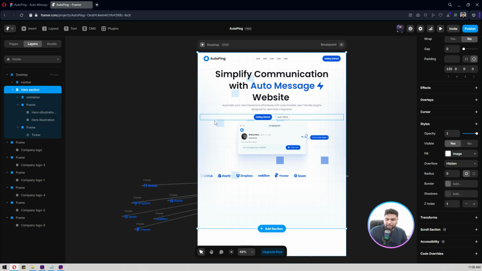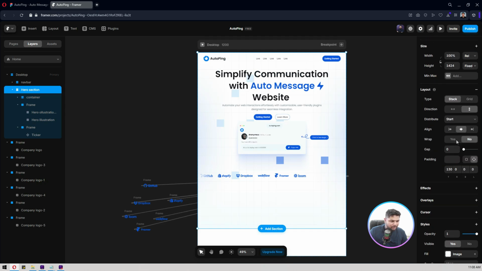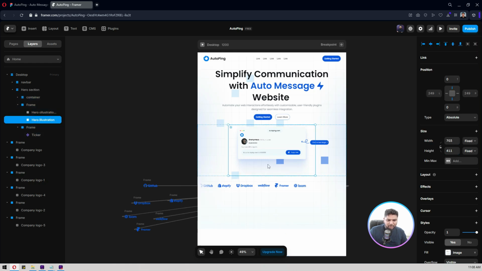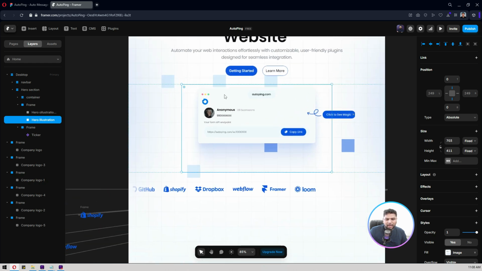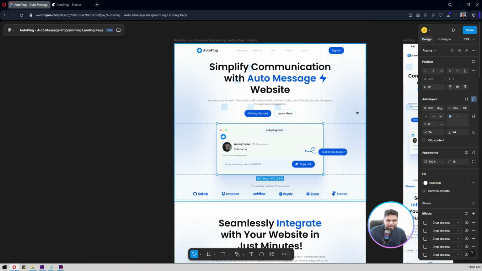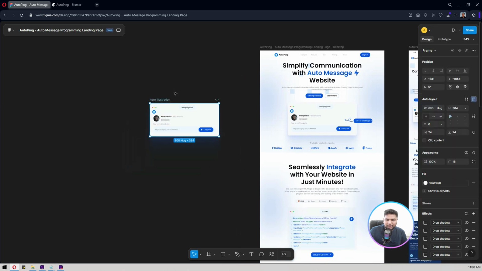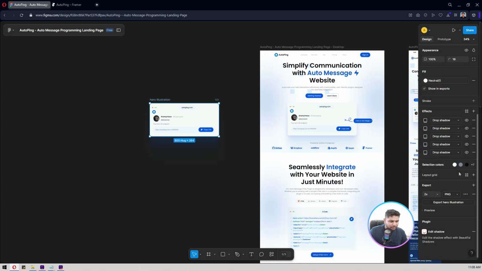Now let's add some padding. Let's use the 80. I'm just eyeballing now. 40 between those items, this one. So here's what I mostly do. I don't add shadows. I don't export images with shadows, right? Let's say if I have to export this image, because see, we are facing some issues there, right? Here it is leaving some space because of the export that I did for this one.